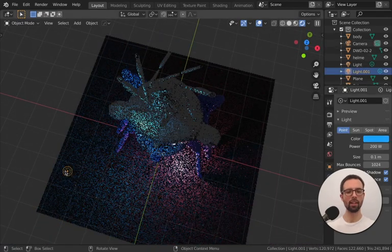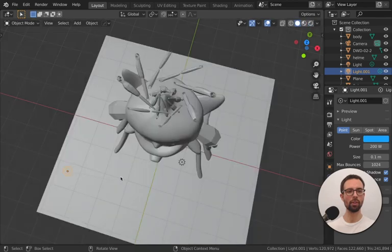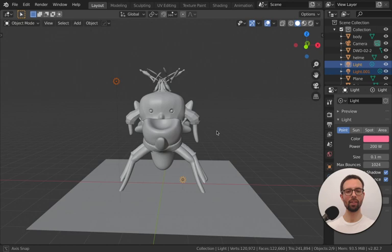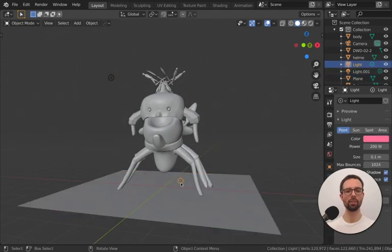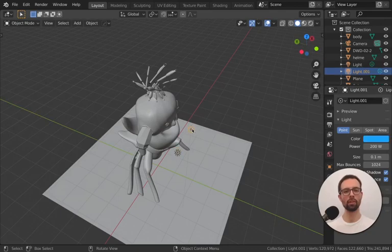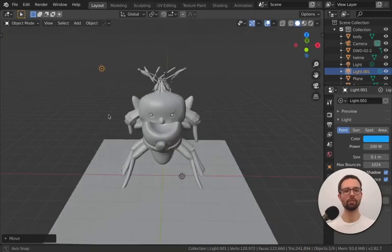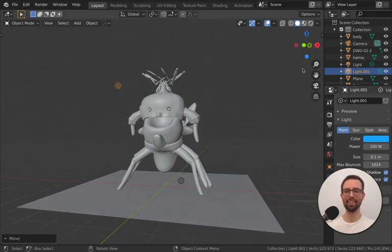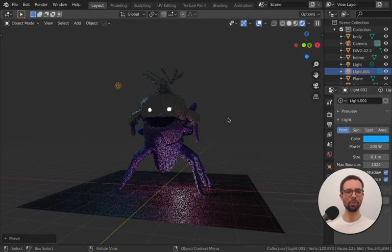So I'm adding a second light. Maybe let's switch to this view. There are two lights now. The red one is much weaker. It's underneath. And I'm adding a blue one just for some variety. And this is so silly, but it's fun. And let's go back to rendered view.